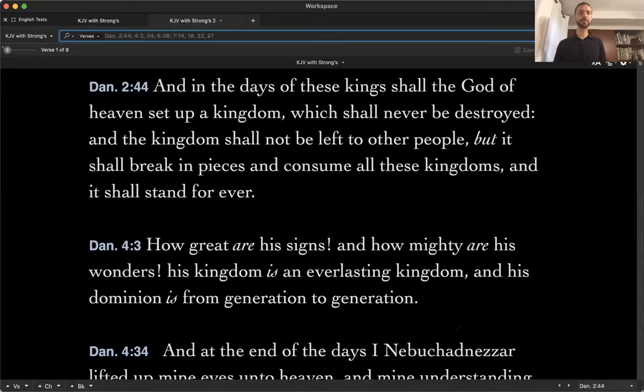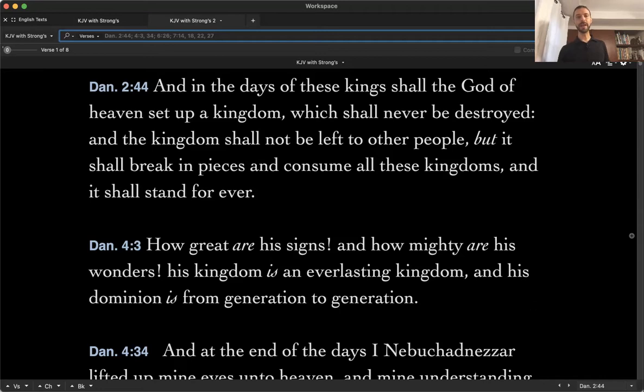What do they refer to? To understand the concept of the kingdom, you are helped significantly by going back to the book of Daniel. You can walk through the book of Daniel and look for this kingdom of God concept, the idea that God is the king over everything. God reigns. He is the king. But there's a bit more in how Daniel expresses this. Daniel chapter 2: "In the days of these kings," what kings? Future kings. "God shall set up a kingdom which shall never be destroyed. That kingdom shall not be left to another people, but it shall break in pieces and consume all these kingdoms, and it shall stand forever."